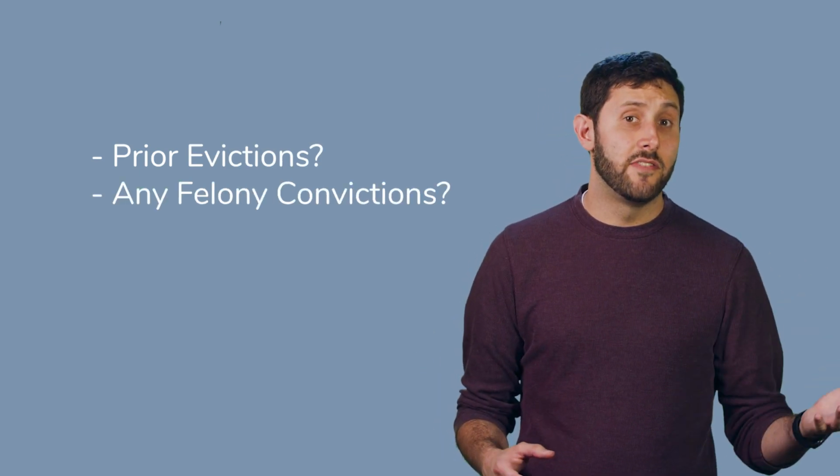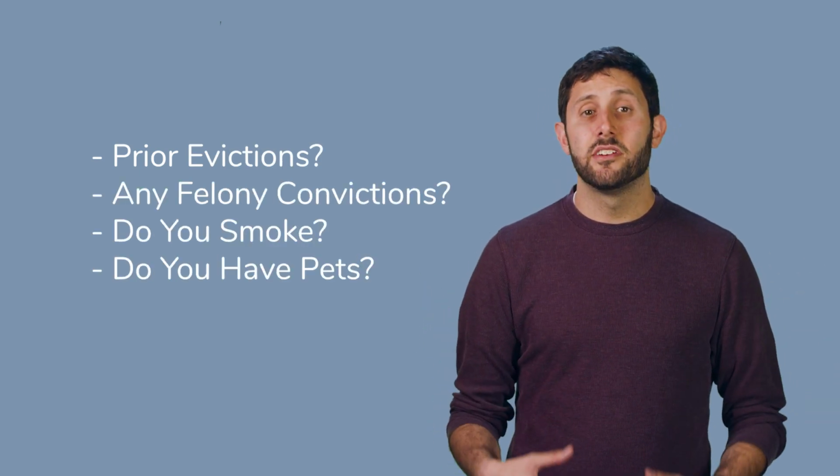Have you ever been convicted of a felony? Do you smoke? Do you have pets? These are kind of standard questions you're going to want to ask. Then there's also some specific questions to your property that you may need to do. So for me, for instance, I have parking spots that are available for my rental, so I'll typically ask if they're wanting to include the parking spot.